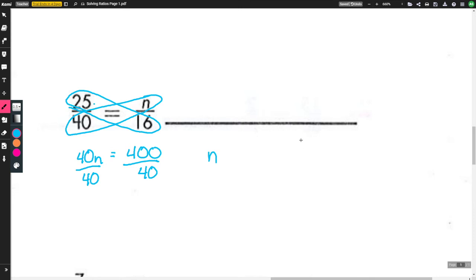A quick tip that might help you guys. If you see that both the numbers end in 0, you can cross out those zeros. That's just a quick tip. I know what 40 divided by 4 is. That's 10. Which is a lot easier than 400 divided by 40. So my answer is 10. There we go.